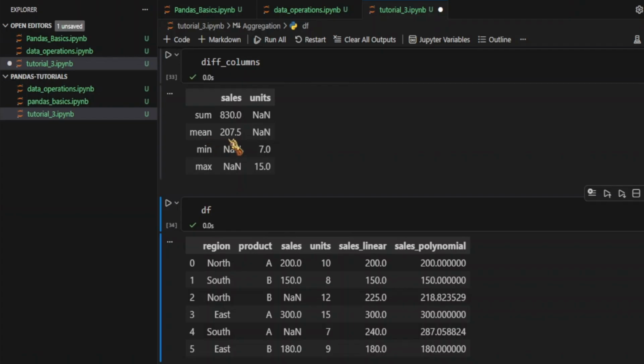If you print the mean of sales, you will get 207. The min and max is NaN because maybe the null values here are bigger than the entries. Here you can see the max value is 300, but maybe the NaN values are greater than this, so here you will get NaN. So this is the way to apply aggregate functions on different columns.